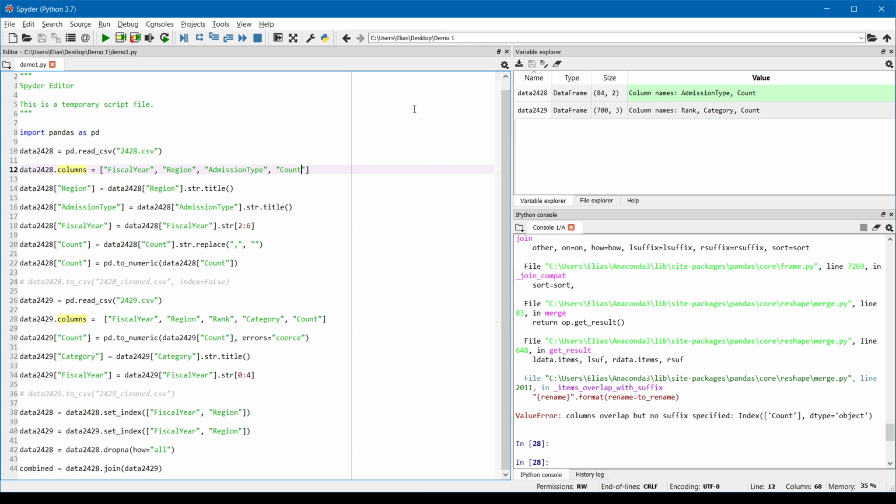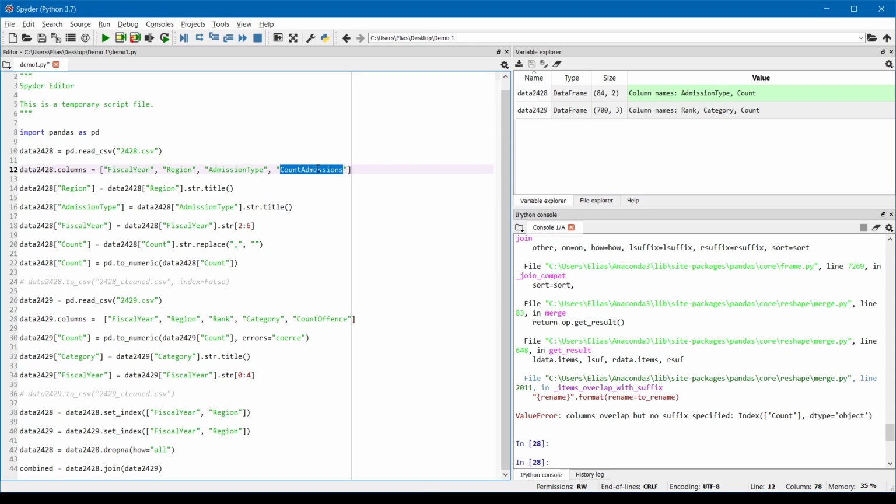So in data2428, we're going to rename column count to count_admissions. And then in data2429, we're going to rename count to count_offenses.